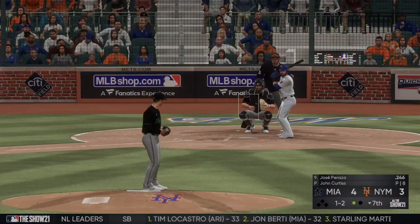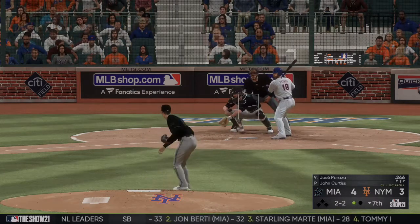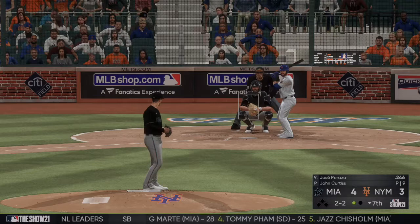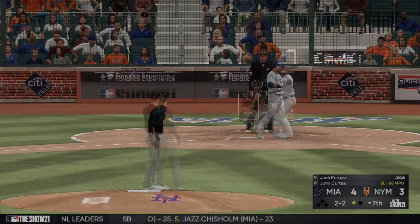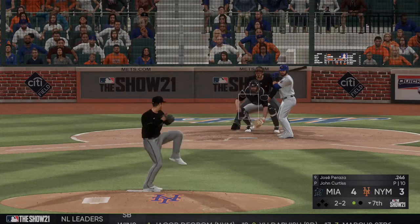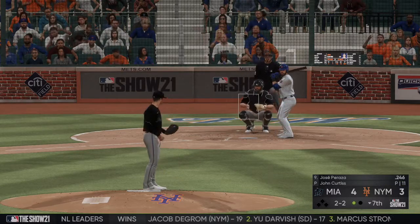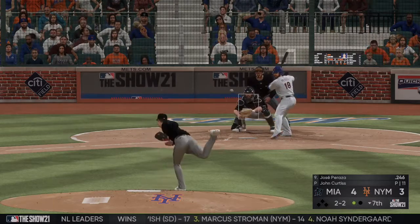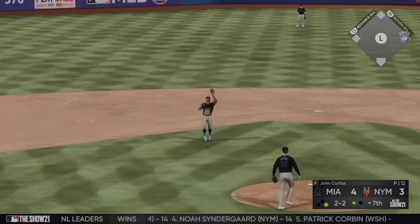You know what that might be doing? Setting up the next pitch. Could be that hard slider down and away. Something breaking down and away off the plate. The 1-2 offering looked like a slider that time, but it's 2-2. Fouled away. The 2-2 one more time. And he fouls this one off. Making him sweat out there. The 7th pitch coming up. Pops this one up. Chisholm waits on it. 2 down.